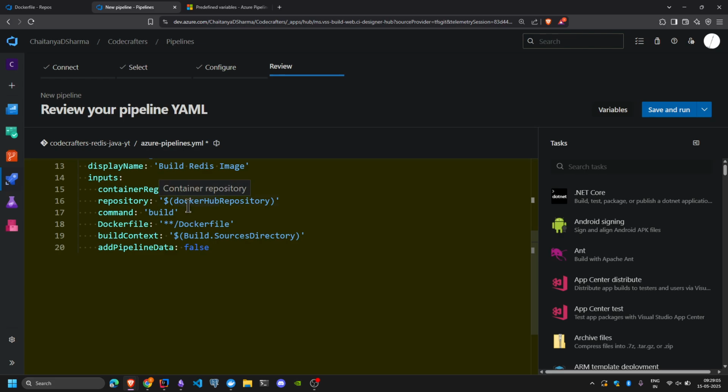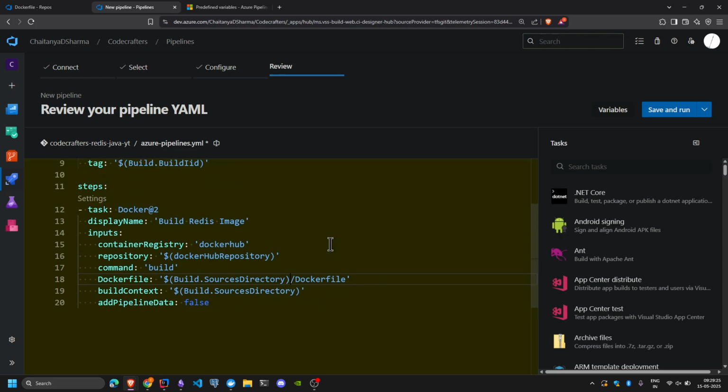The repository is the variable that we created, and we're just building the command. Instead of this wildcard, we can use Build.SourcesDirectory here as well. And build context is fine, add pipeline metadata, but it did not add the tag for us, so let's add the tag.